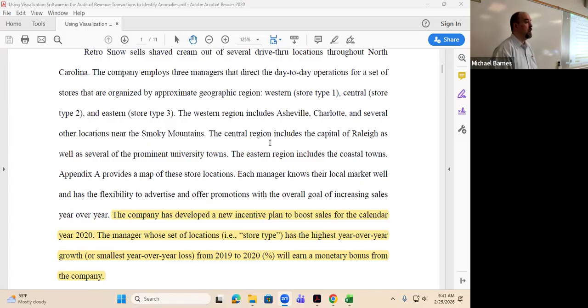So what were some things that we needed to note? So first of all, the testing was done over a 2-year period. You had the results for 2 years. You had 2019 and 2020. And they said that 2019 was the previous year. We're currently in 2020. What does that mean from the auditing perspective? If you identified a variation in 2019, what does that mean for your testing? Absolutely nothing, okay? Presumably that's already been passed upon. So if we saw something that was an outlier in 2019, it's not relevant.